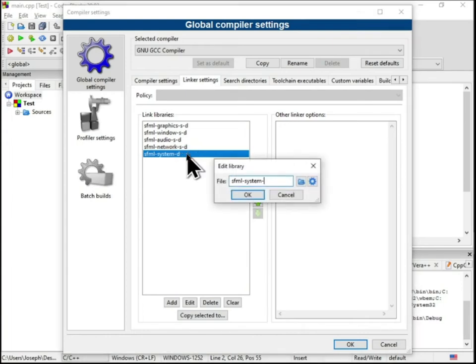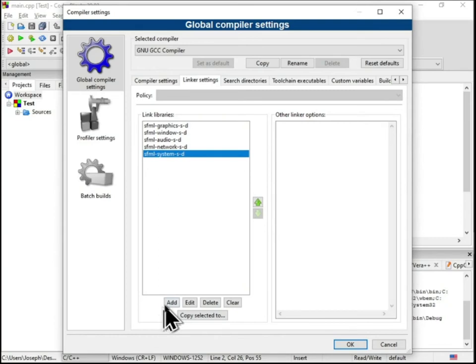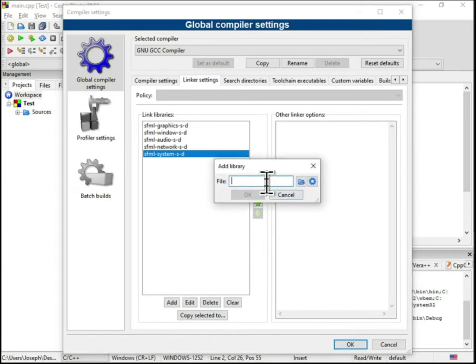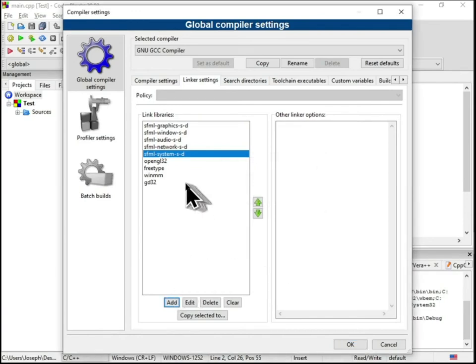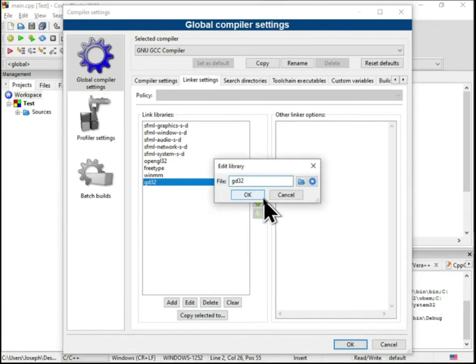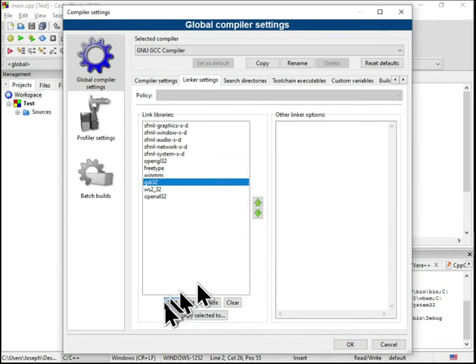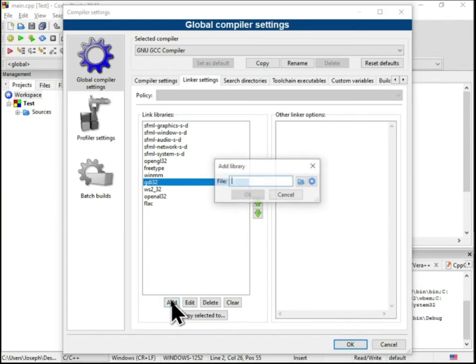So for the static libraries, you have to add the -s-d, and it's the same order, but you also have to include the external libraries here. So I'm typing in the external library order here. You're going to have this order as well, you can just copy the exact order I'm using here, and it should work. And make sure you type it in with the correct names. Anytime you have undefined reference errors, there's something wrong with the linker order, or you're linking the wrong libraries. So those are the two.